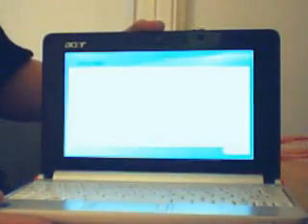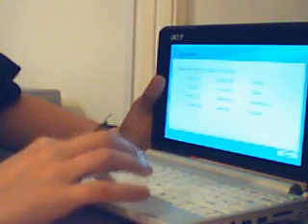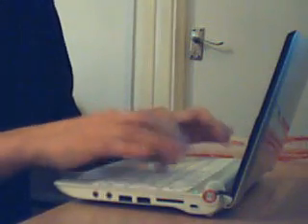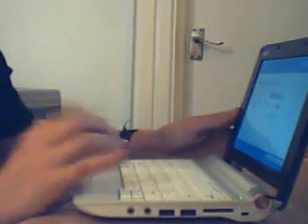Acer empowering people — this is going to be the first run. It started straight away and is now asking me for a language, so I'm going to select English UK and go next. Please create your password — bear with me while I type this. Next. Now it's asking me for the time and date. System is setting up now and will reboot in a few seconds — please don't turn the computer off.